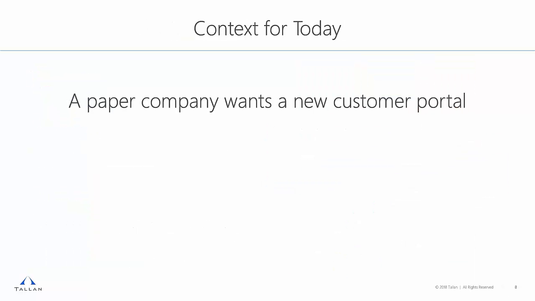So the purpose of today, the agenda and the format I want to go through, is really to take you guys through how we go through the story mapping exercise and then how we create the designs based on that result. For the context today, I want to use a paper company, and we're just going to say that they want to create a new customer portal so that customers can come on and purchase paper from them without having to call the salesperson.